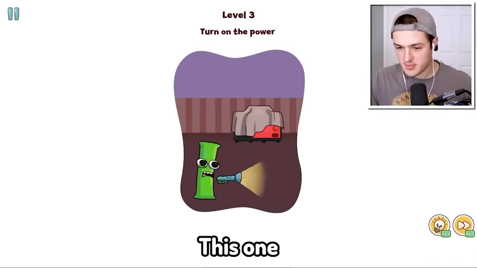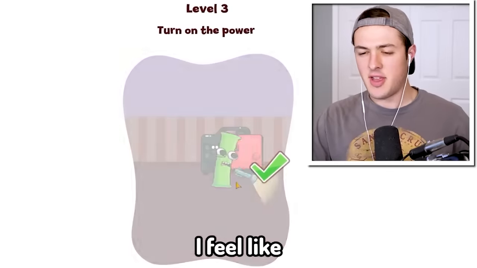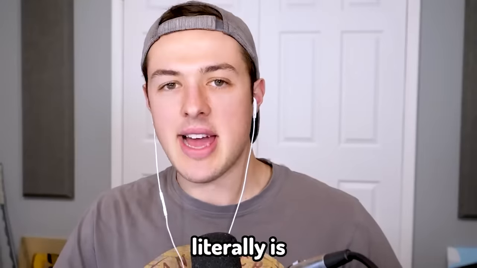Turn on the power. Okay, this one should be easy. We're gonna go and erase the thing on top of the generator. I feel like you could see part of the generator. Letter I is so dumb.